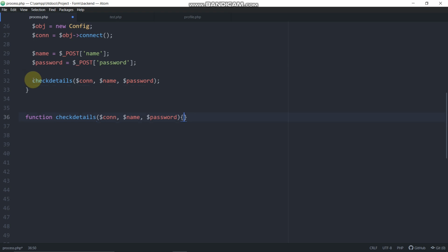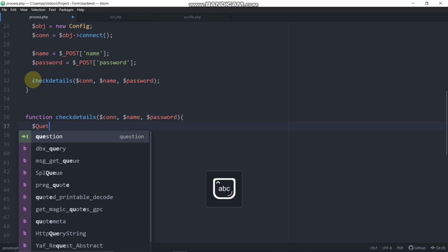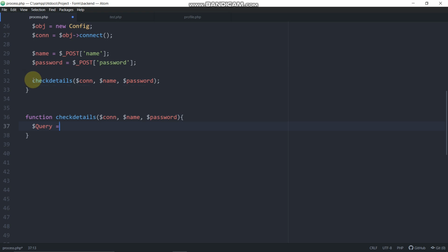Inside this function, we'll run some query again. I'll name it query only. Query is equal to con, directing it towards prepare again, and we'll run some code, that is select star.